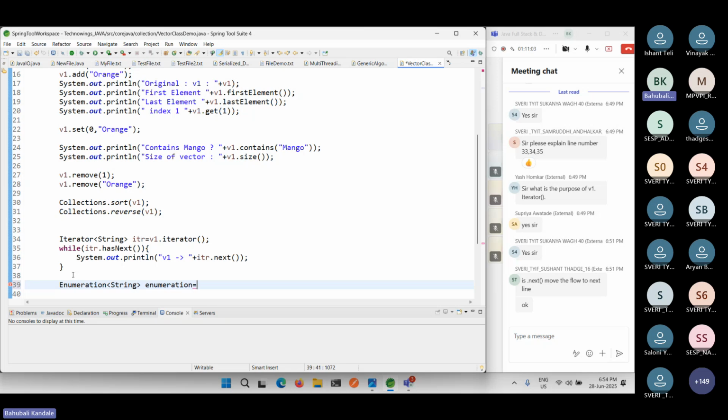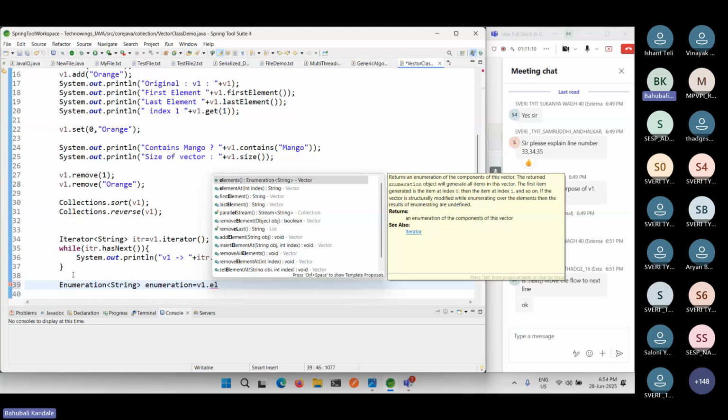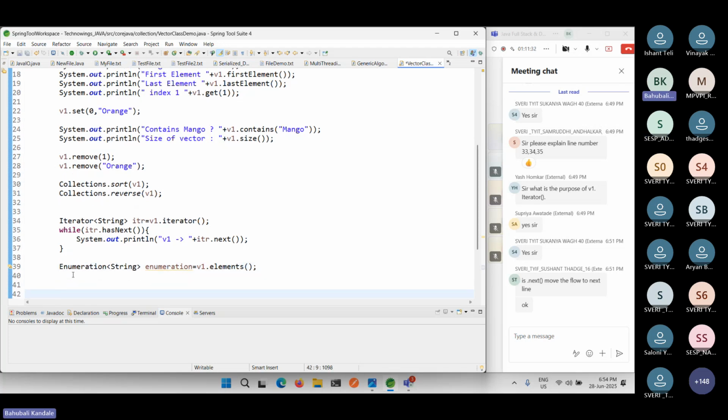I need to collect a memory from vector object v1, and there the elements method is available. It returns an Enumeration of the corresponding vector. That means, in a simple manner, we need to allocate a new memory for our interface object. That method helps us allocate a memory for our interface object. Once we have allocated memory, we need to iterate over our collection object. How many iterations? We don't know. There are a number of iterations because vector is a resizable array, right? So why?